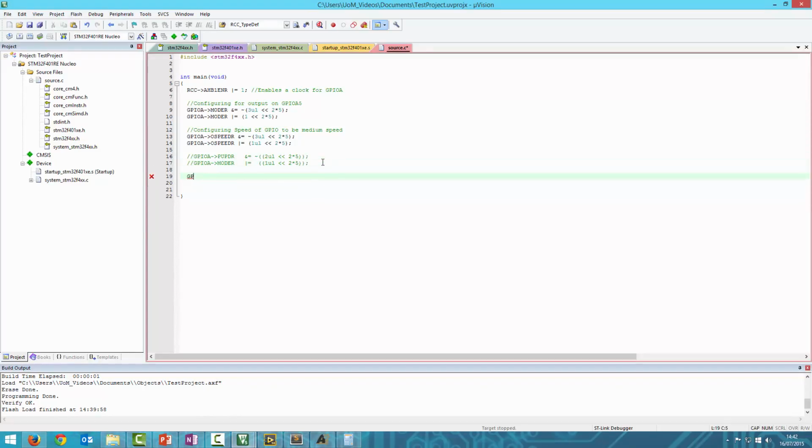So GPIO A arrow ODR equals 32, and then turn on LED and GPIO A arrow ODR equals 0. So that'll turn the LED on and then it'll turn it off again.